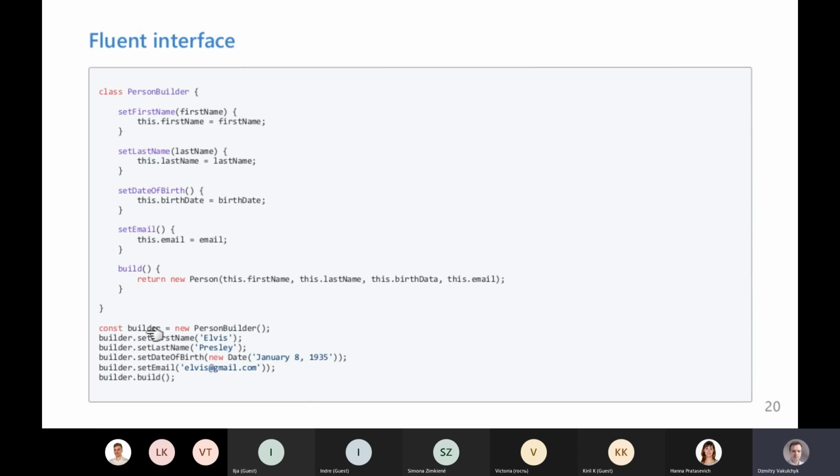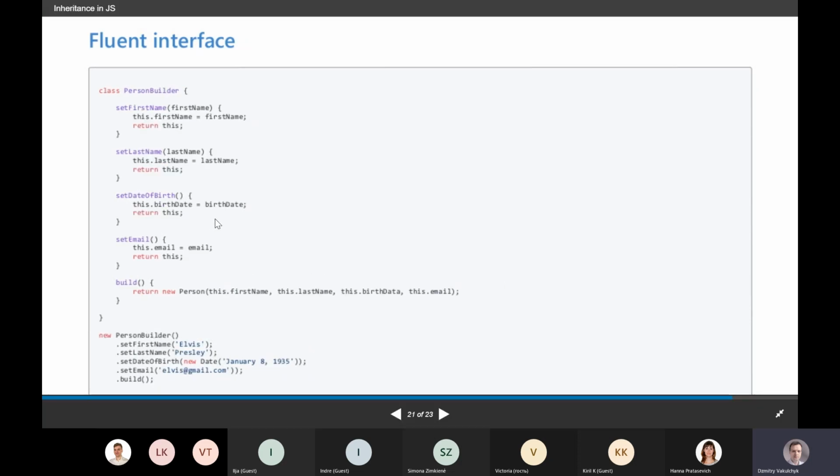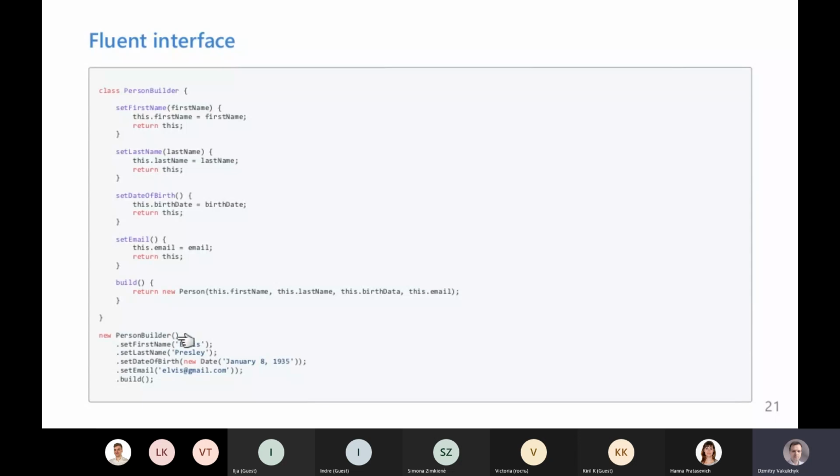So let's take a look at how we can simplify things. In the result, we're trying to achieve this. For example, we have a builder and we can call a method on the builder to set the first name and then the last name. As you can see here, we're just chaining. It allows you to chain methods in order to achieve certain things. For example, here we're just building a person.